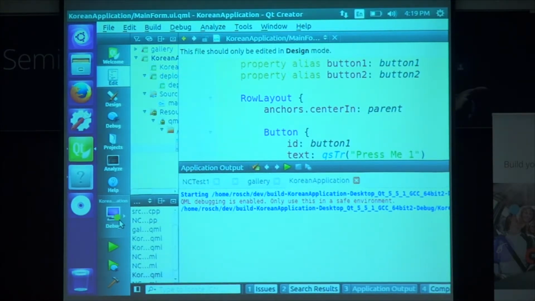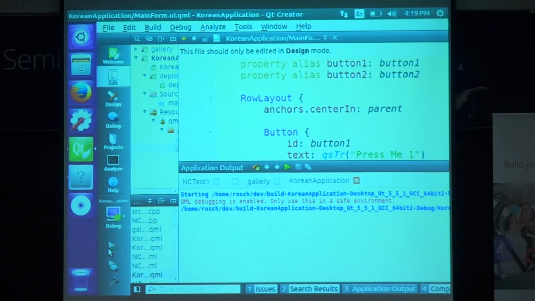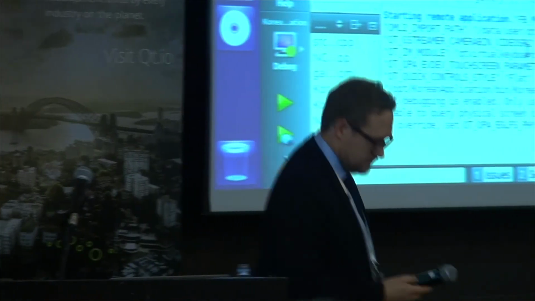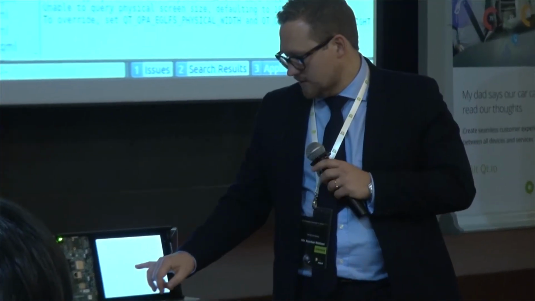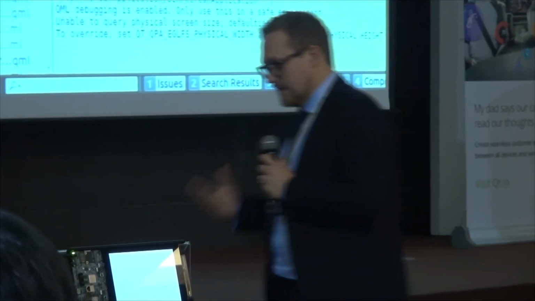But then I connect this device over USB and the light turns green. Now I have connected the device over USB and it's communicating directly with Qt Creator. And I can basically just press play, and you see here now it's compiling the application, and it will be pushing it over USB and deploying it directly to the device. And yes, there you can actually see now the same application is running on our embedded device. It's really that simple to get started.